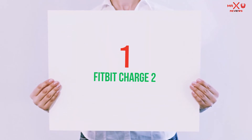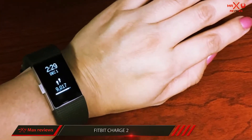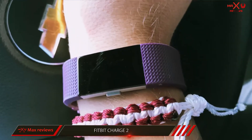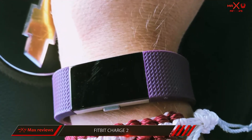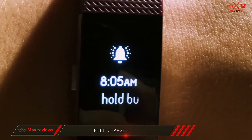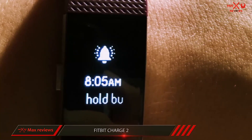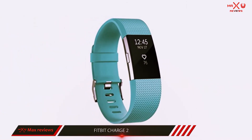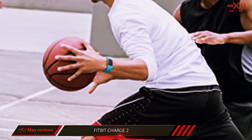And number 1 on this list: the Fitbit Charge 2. Fitbit raised the bar with the Charge 2, and in spite of the device initially falling slightly short of its own expectations, Fitbit has been improving the wearable since launch, earning it a review score bump and a climb to the top of this list. As well as the usual steps and sleep tracking, all logged within the Fitbit app, the Charge 2 tracks heart rate continuously, monitors resting heart rate, and now rates VO2 max — a scientific gauge of fitness. New breathing training to combat stress adds to a stellar lineup of wellness features.